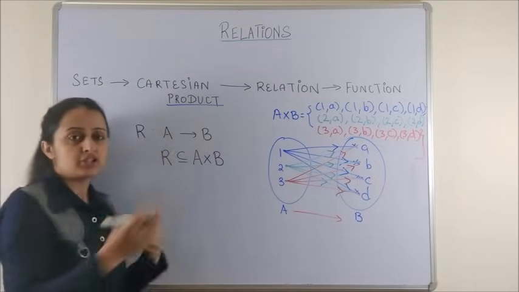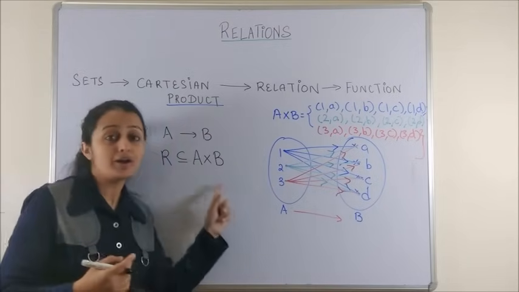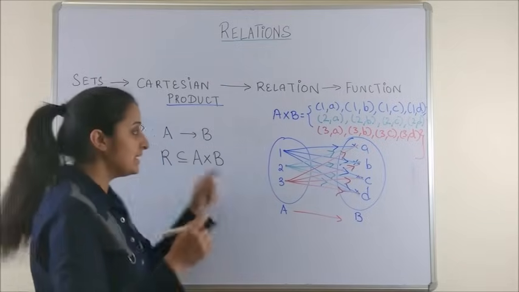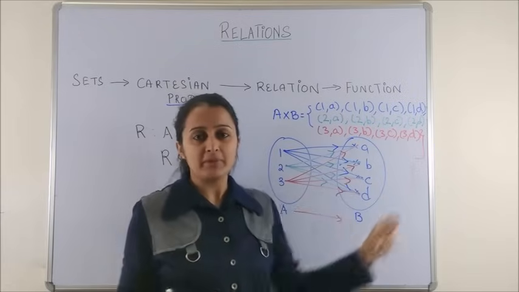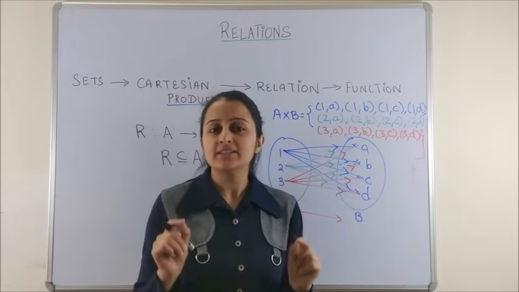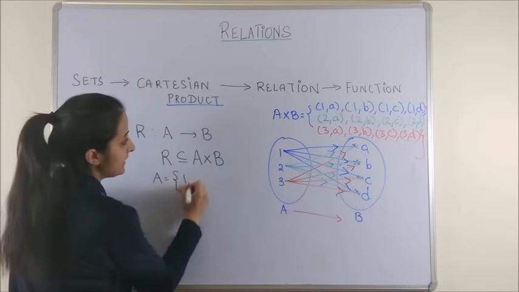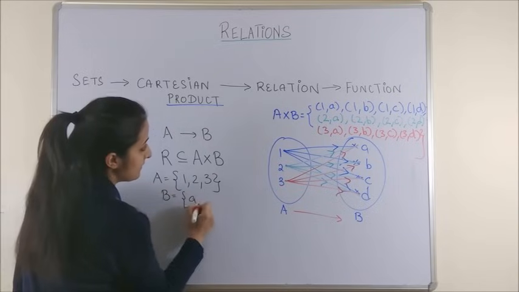So relation is once again a connection between two sets A and B such that relation is a part or a subset of this Cartesian product A cross B. That means, here I have taken all possible ordered pairs from A to B. Whereas for a relation, we will be a little selective. So suppose, I take the same example A and the same example B. But this time, we define it to be that my relation is such that we take all ordered pairs beginning with an odd number.